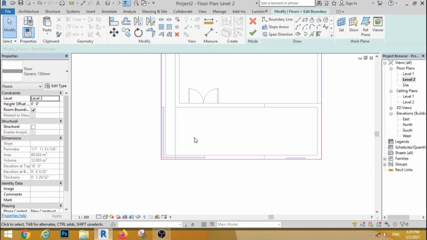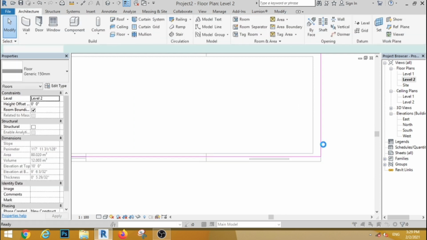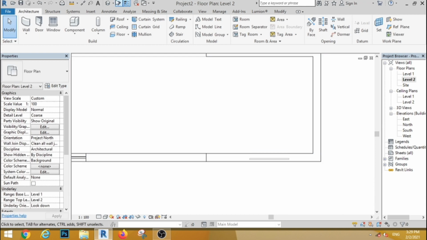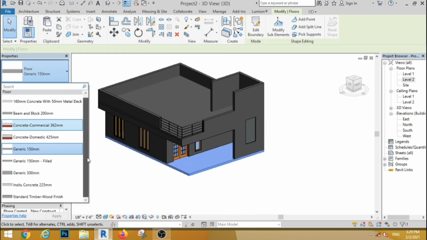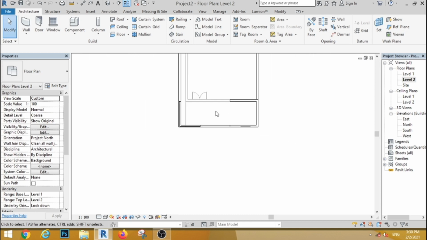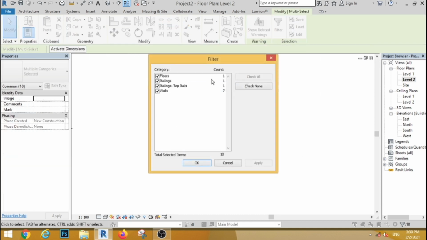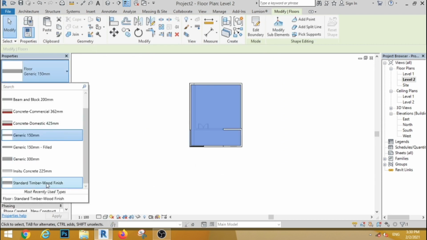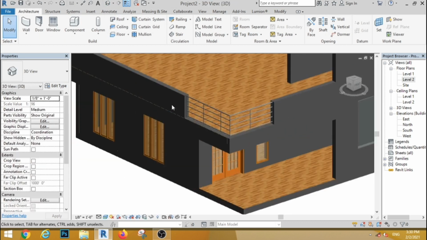Now edit boundary at the center of the wall because it appears as clear glass. The floor is wood flooring. Okay.